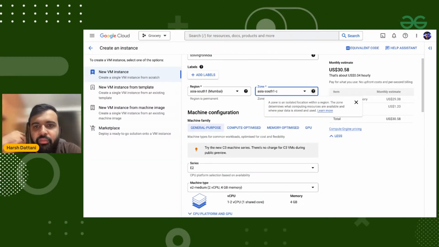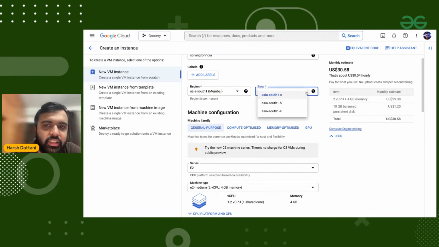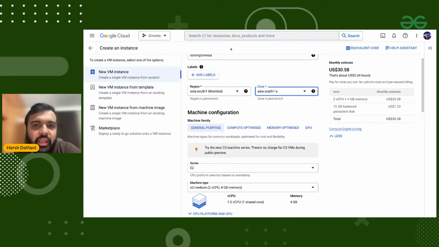Let's say one zone is down, not working, you can move to another zone. If one region is not working, other regions help continue your services. That's why regions and zones are created. So select any zone of your choice. For now we'll select Asia South 1A as the zone.